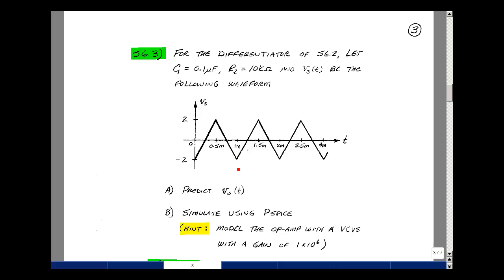Have a period here of 1 millisecond, repeats itself again and again every 1 millisecond. Can you predict the value of Vout? And then can you simulate this circuit with PSPICE and verify your results?